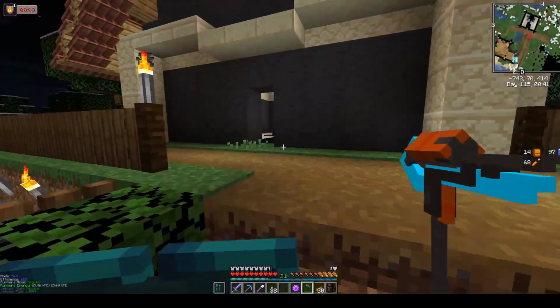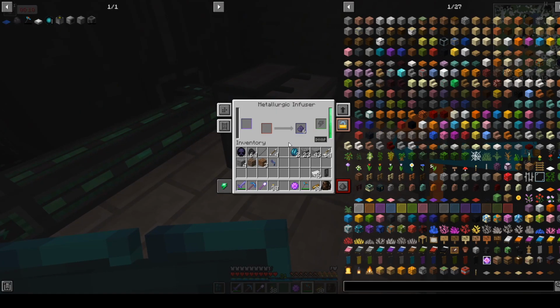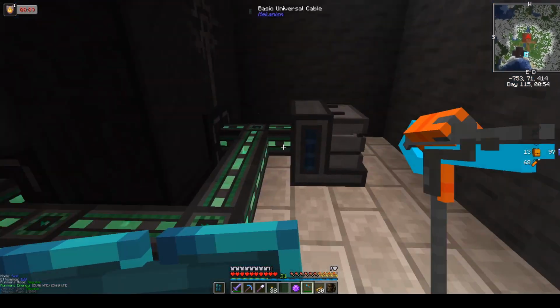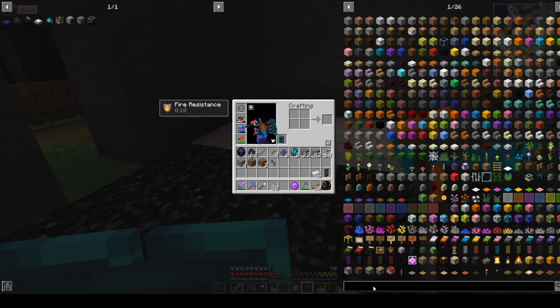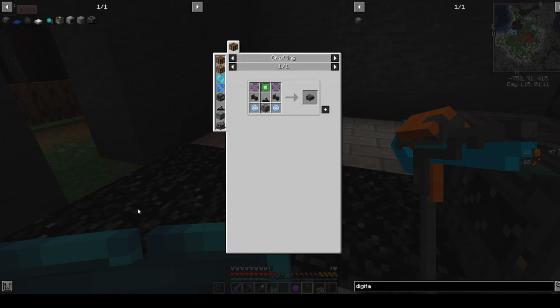But that is our infuser. Right there, we got a little bit more of the refined obsidian dust because we're going to need a little bit more. We are going to have to make, we've already got that guy, so we can get rid of that. So let's have a look for a digital miner. Let's bookmark that guy. We're pressing A.